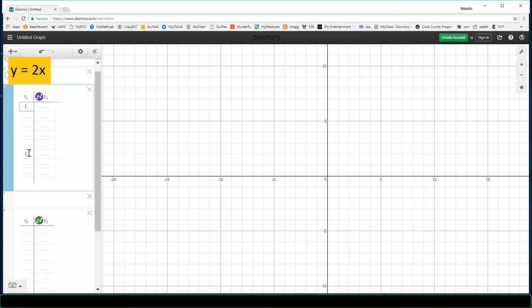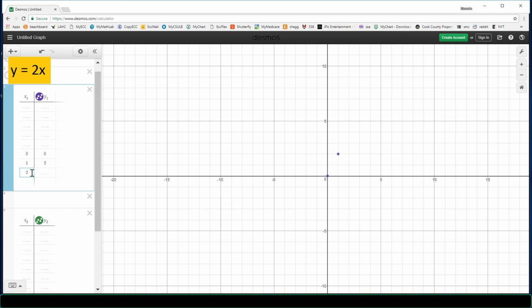table for that function. So if we type in 0 equals x, then y is going to be equal to 2 times 0. We're doubling the input. So double 0 is still going to be 0. So we have the first ordered pair of that equation, 0 comma 0. And as you can see, that's this little dot right here, right at the origin, 0 comma 0. If x is equal to 1, then when we double it, the result is going to be 2. So we get this ordered pair right there, 1 comma 2.